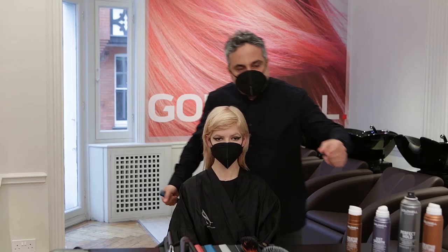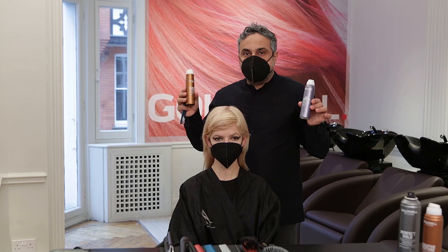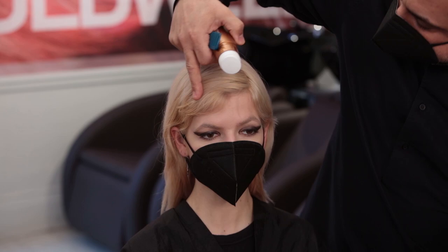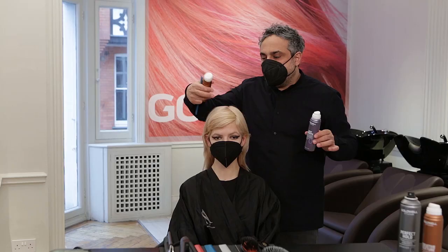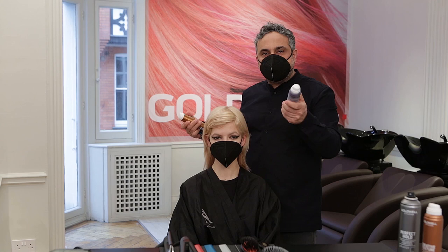So we used these two products. And so it's Diamond Gloss and Crystal Turn, okay? So Crystal Turn first through the root area. You can see the hair is slightly more wet looking, but it's not really wet because it's dry. And then this will give me that little extra gloss into the hair.